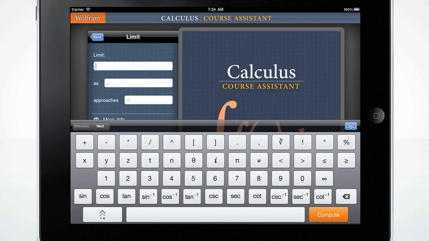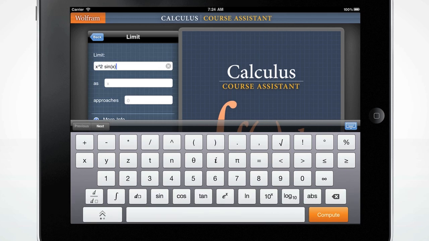To find the limit of x squared sine of x over x as x approaches zero, simply enter the equation in the first field, the variable in the second field, and the value in the third field.